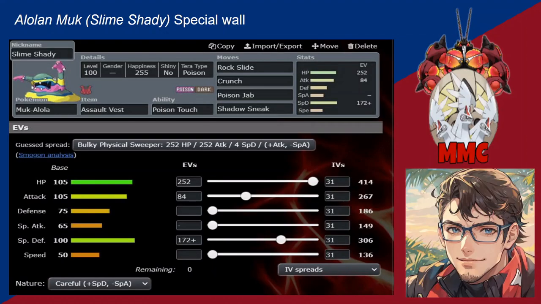My special wall this week will be again Slime Shady the Alolan Muck, 252 HP, 172 in Spadef with a Careful Nature and 84 in attack. With this set, I can lift 2 Thunderbolts or even Thunders, I believe, from the Regieleki. I can lift a Draco Meteor from the Mega Latios, or the Latios, and maybe even 2. I can lift at least 1 Fire Blast in the Sun from Mega Charizard.